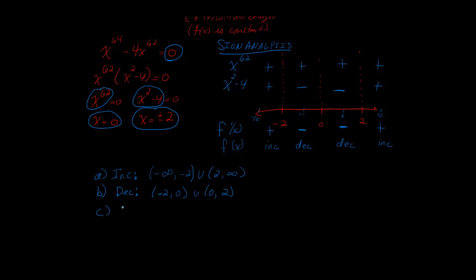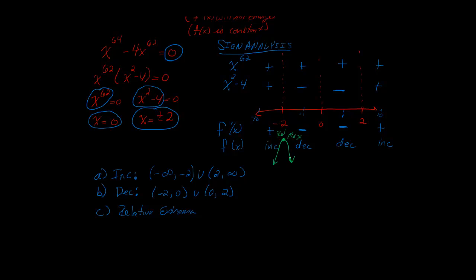And then part C asks for relative extrema. So let's go ahead and analyze our sign analysis to determine relative extrema. So let's look over here. We know our function is increasing and then decreasing. So it is increasing and then decreasing. Look what happens. Look what we form here. We have a relative max.